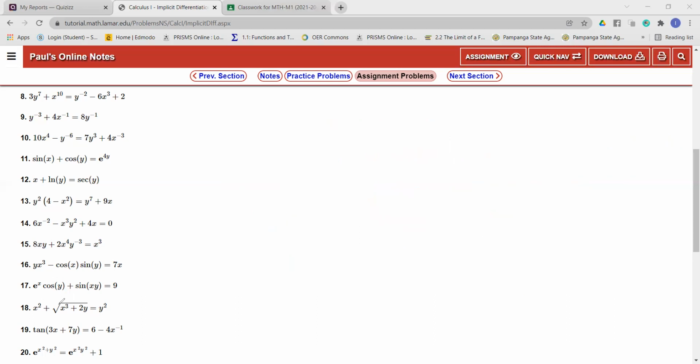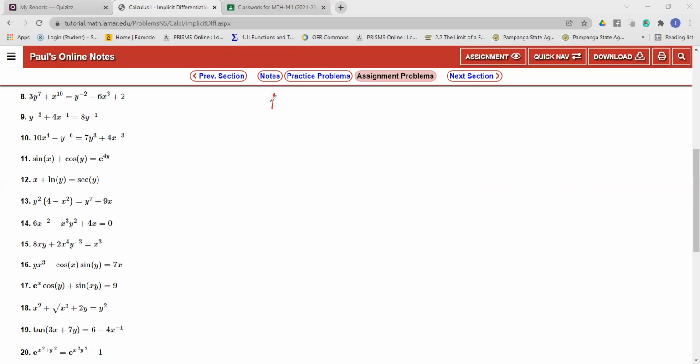Do not be discouraged or intimidated. Tandaan nyo, ito understood yan ng x cubed plus 2y raised to 1/2, no? So, pwede nyo i-try din yan if you want. But let's have ito number 19. Kamukha rin siya actually nitong kanina doon sa sin xy, no? Pero sige, tingnan natin.